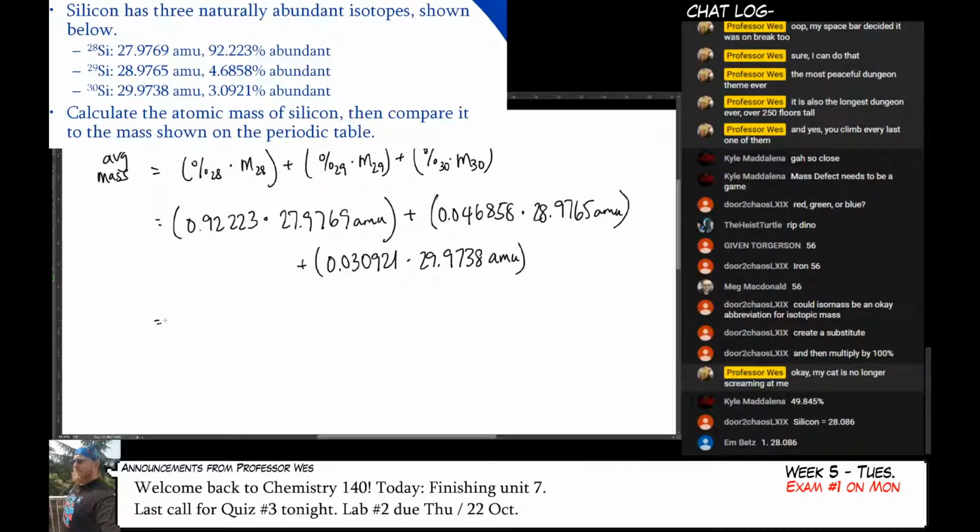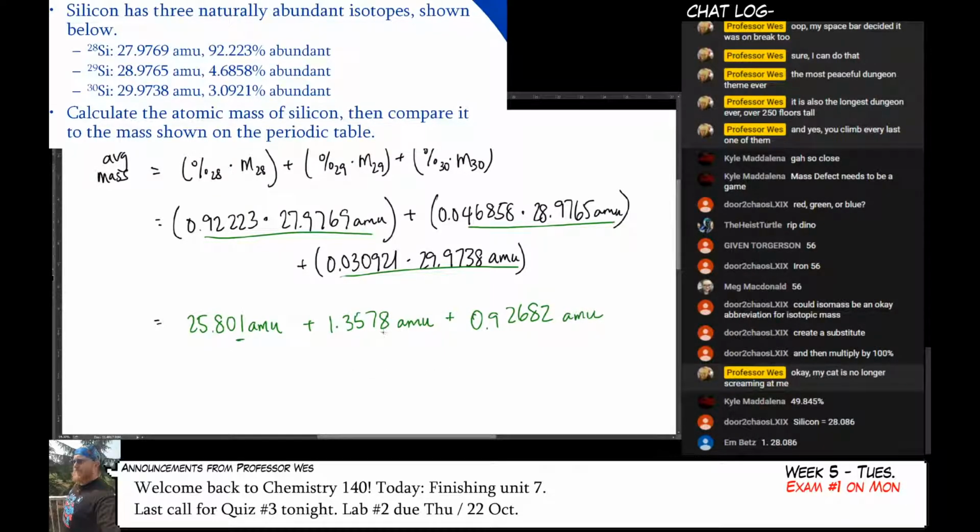So now we just got to add all of these up. That's not a calculator, that's my phone. And so let's do these to the correct number of sig figs, of course. So this first addition I got should have 5 sig figs, so I have 25.801 AMU. For this second one, I got 5 sig figs, so 1.3578. And then for the third one, also 5 sig figs, so 0.92682.